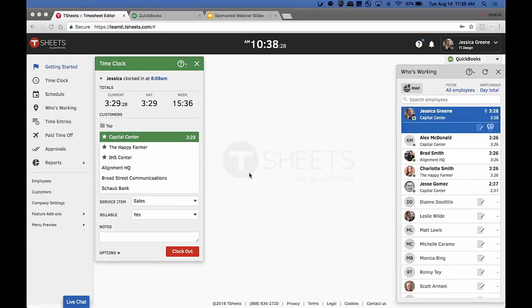We have some pretty rudimentary invoicing features that a small business might be able to use, and they'd work just fine. But we definitely would recommend linking it up with the power of your accounting software, so linking it up with QuickBooks. But from what I understand, that's already the case. So they track their time in Tsheets. The vendor does. They track their time against customers, jobs, what they worked on. And then that time shows up in QuickBooks, and you could create an invoice to pay that vendor, or a vendor bill right in QuickBooks.